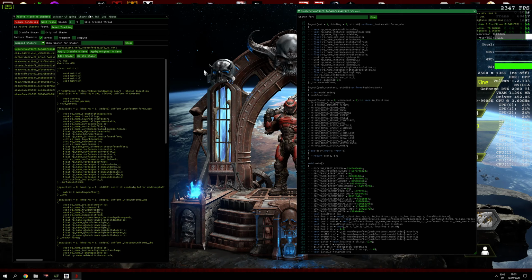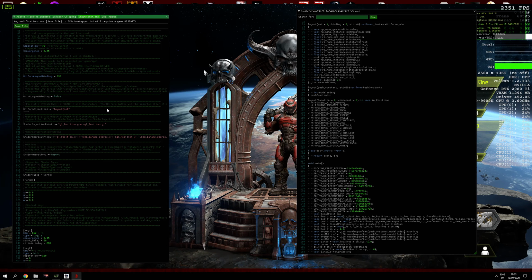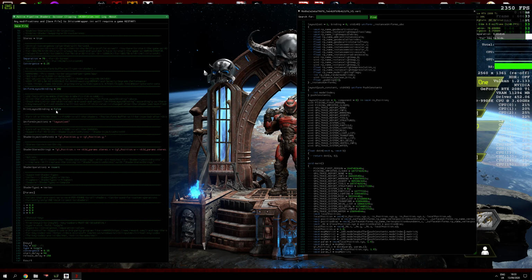Okay, one thing that I didn't mention in the previous video, but it makes more sense here. In the previous one, we found out the uniform layout binding slot that we want to use, and I explained why. And then we said that we are going to inject our uniform buffer after finding layout set.